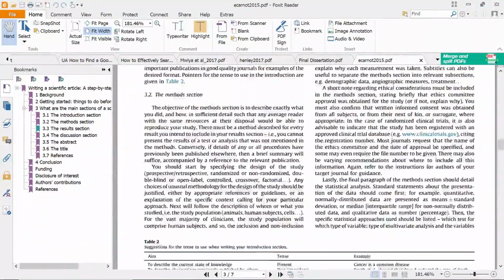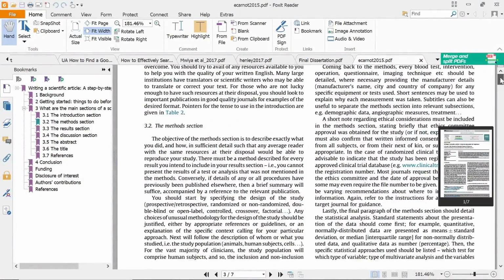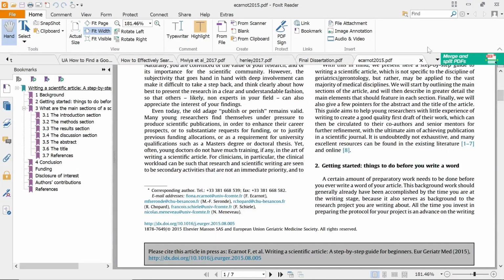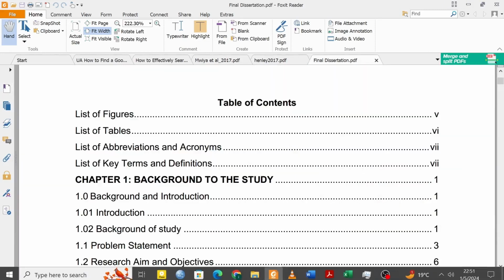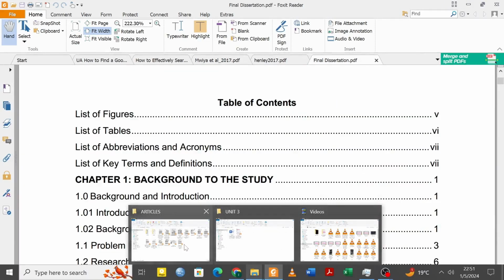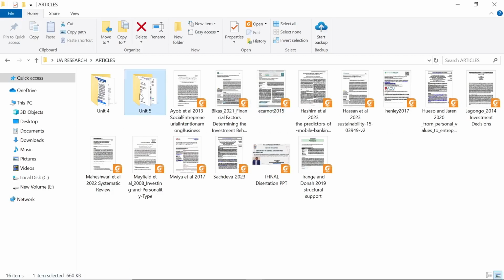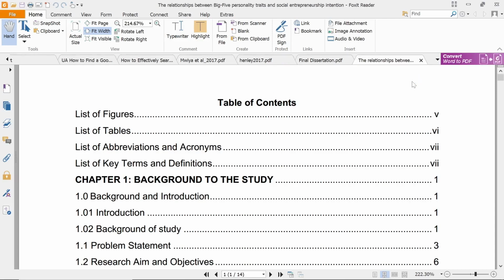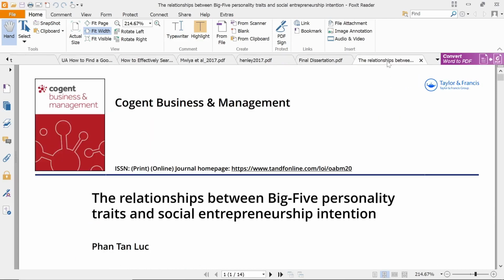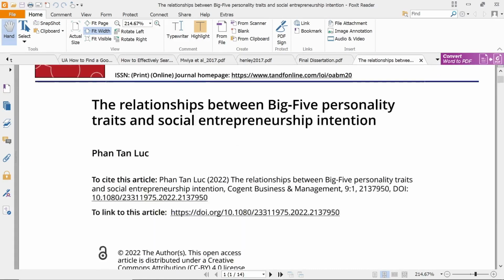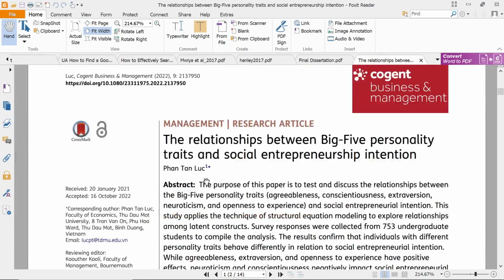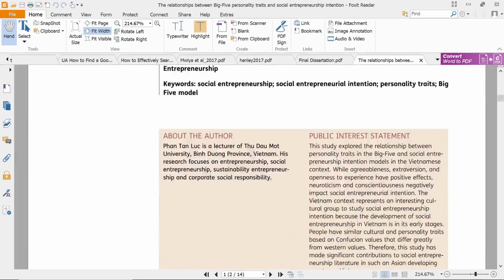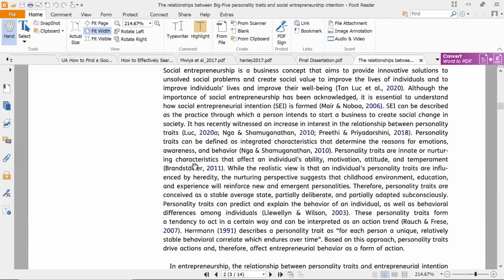Let me give you an example, a real article. Let me close this one. Yeah, this is one of the articles I've been using for the examples I will give. This is the title of the article. For you to know it's relevant, that's the abstract. You just skim through the title.